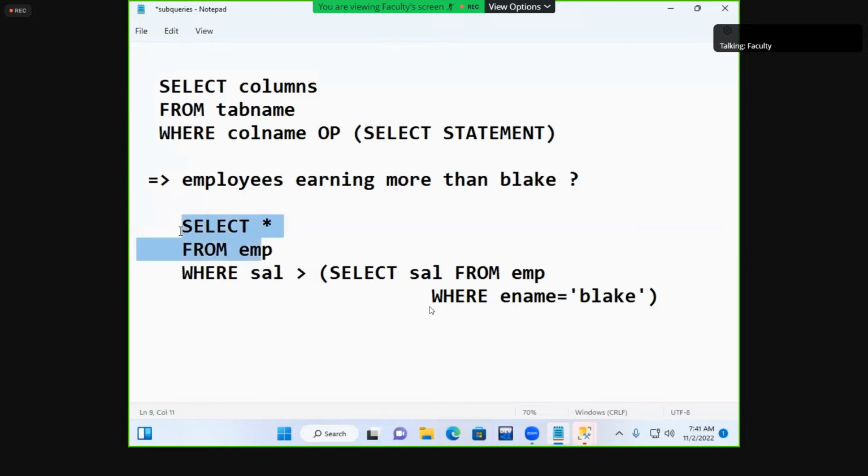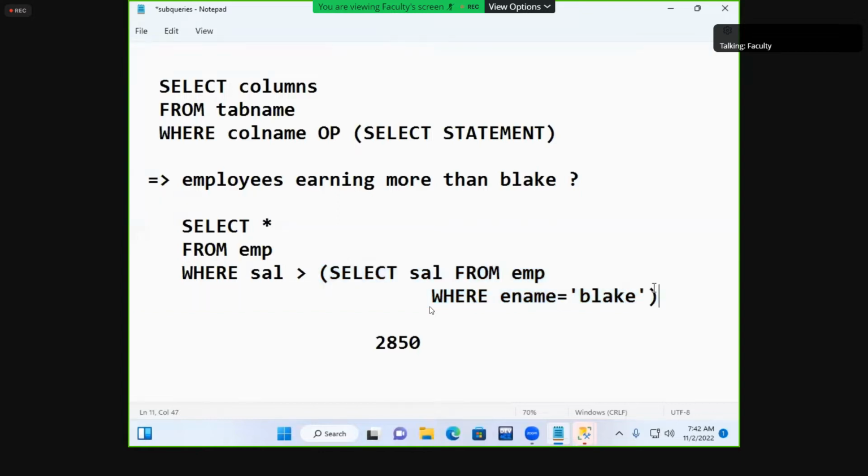When you submit this to SQL Server, it first executes this query. What does it return? Blake's salary. Assume that Blake's salary is 2850. That means this whole query is replaced with 2850.